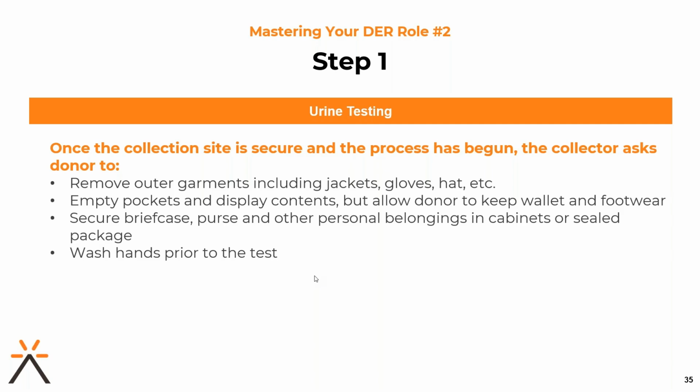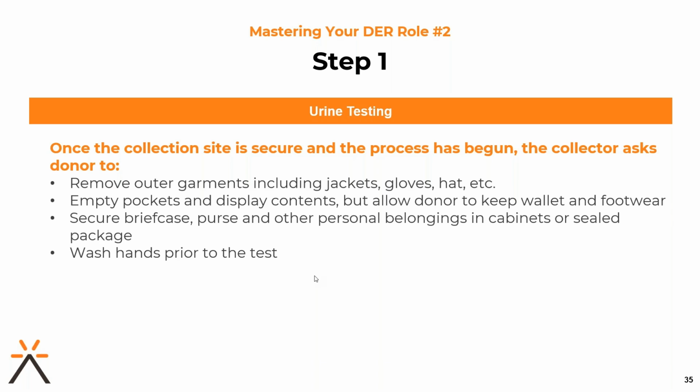In this regard too, I would also add cell phones. Make sure that they're taking out cell phones and any of those personal belongings as well, not taking those into the collection location. The other thing that you'll do is have them empty their pockets. You're going to want to say, okay, here's my wallet. I've got some change in my pocket. Maybe here's an old Kleenex. But if you find things like here's a vial of something that could be fake urine, that becomes a different situation, right? And when you empty the pockets out, you want to have them actually open up their wallet and display the contents of their wallet.